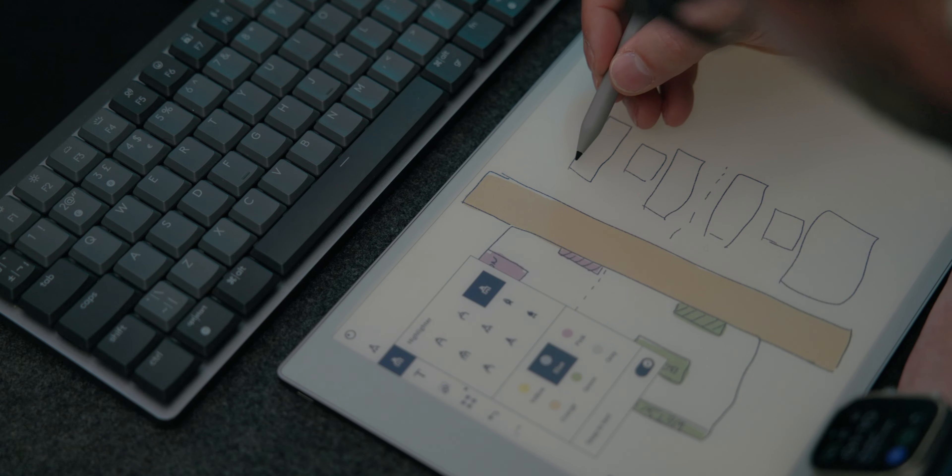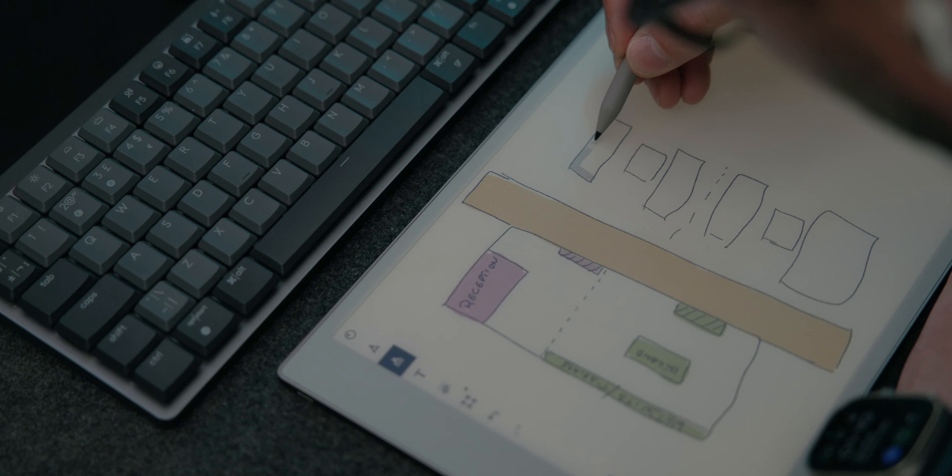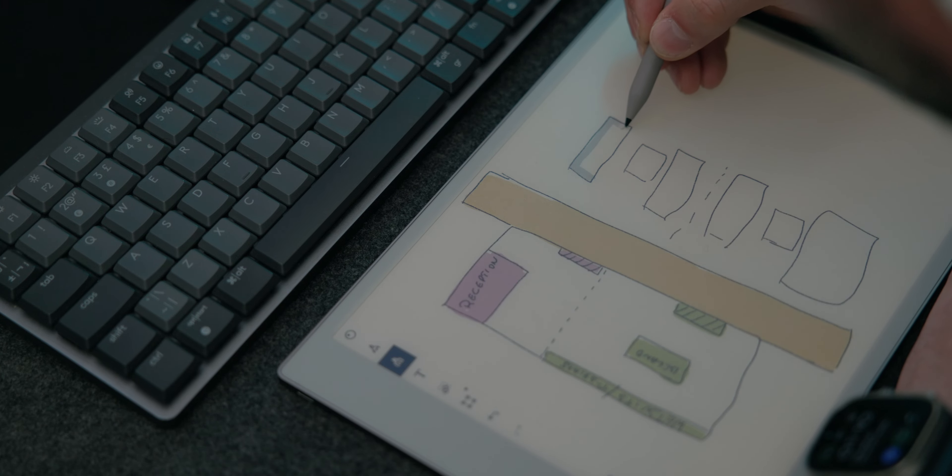I know, apples and oranges, two different devices. I mentioned in a previous video that I've always found iPads not really that good for note-taking, because there were just too many distractions available to you, and with my ADHD, everything is distracting to me. However, since the Remarkable Pro is being advertised as a device that should be used by artists as well, I think that's a fair comparison.